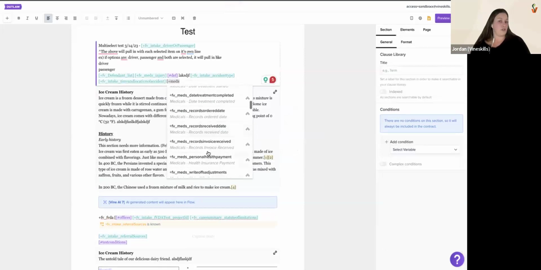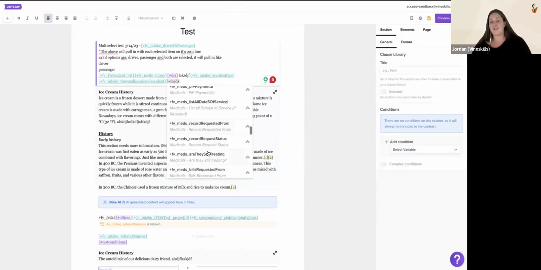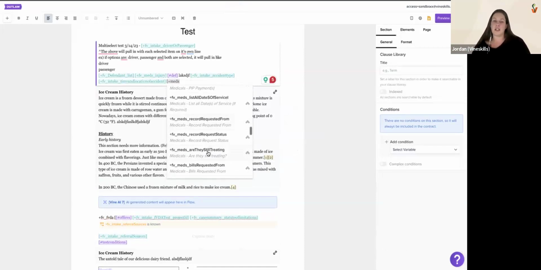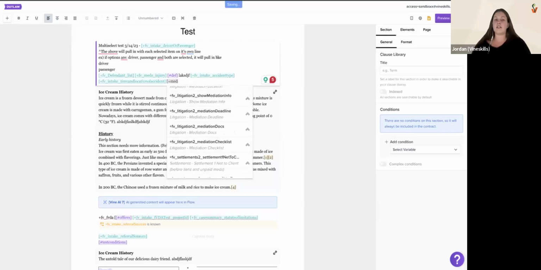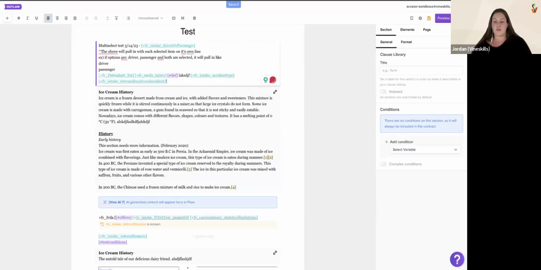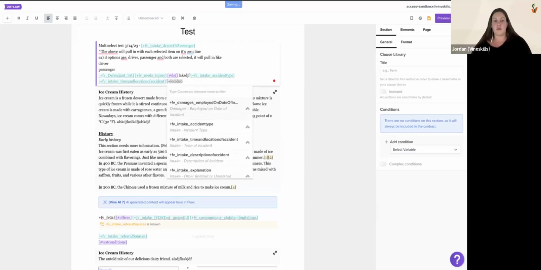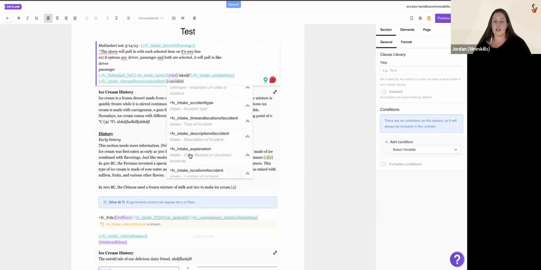Obviously you do have a scroll function. I'm sure you guys have thousands, if not hundreds of thousands of fields in your Filevine. So I wouldn't recommend that. You'll probably be here all day, but you can definitely type in a quick phrase, like if I'm searching for meds, I can type in meds. You saw before I was searching for stuff that had to do with incidents. So if I type that in, I'll see all those fields that are referencing that.